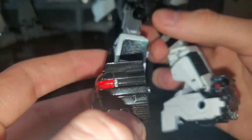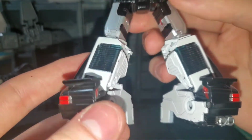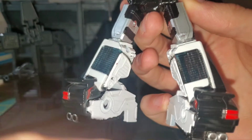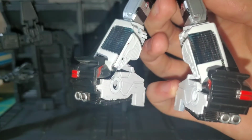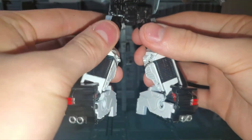Apologies if I sound like I'm tooting my own horn. I more than likely am, but I just like how everything turned out. One thing I really did like though is the way the legs work. If you look at it at this angle, it's mostly white and it flows around the entire design. If you look at the outside, it mostly flows in black. I kind of like how that looks. You might not notice it, but honestly, I just like it. It's something I notice and I quite like it.